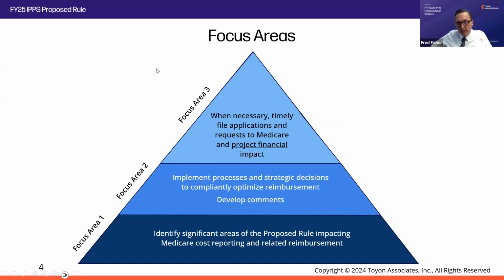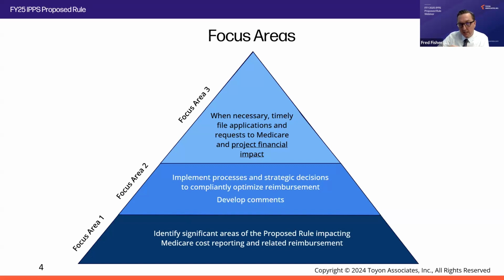So our focus areas of the rule, again, there's so much, right? 5,000 pages, maybe more. Obviously, we don't read the whole thing. The search function for the proposed rule is a wonderful tool to use as you go through this. But we really focus in on those areas that are impacting cost reporting and reimbursement, because that's the firm that Toyon is here. And then we want to help guide the industry with what some of those comments can be to hopefully increase payments. That's usually the goal of comments, to make sure Medicare, in particular with the market basket that they give out, is reflective of actual cost inflation.